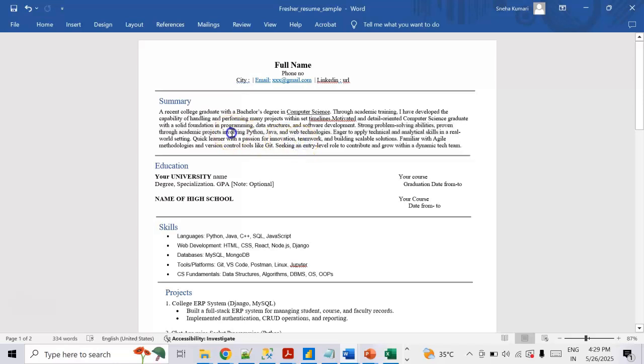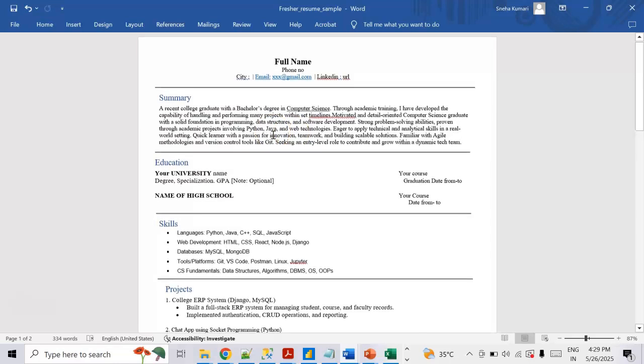Whatever skills and experience you have, you can write them. Eager to apply technical and analytical skills. You can use the same keywords, just optimize or tweak them as per your experience and skills, because I have written this for freshers.